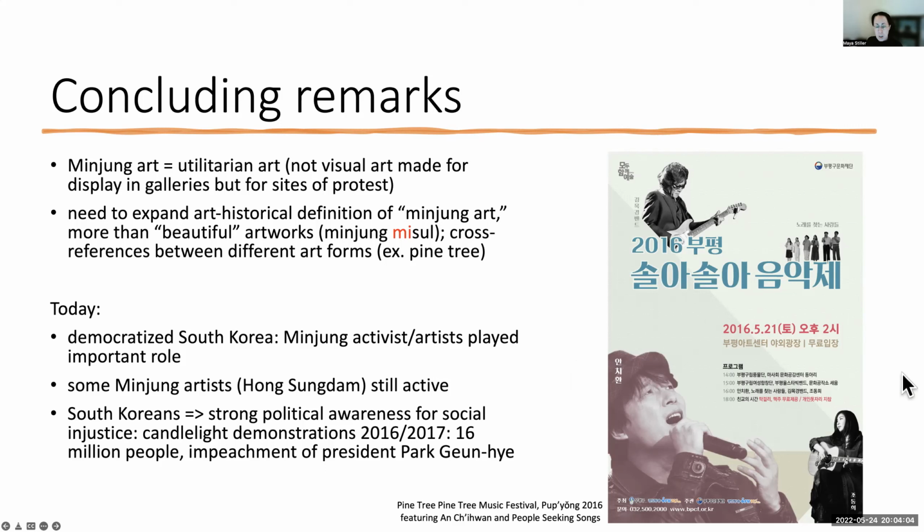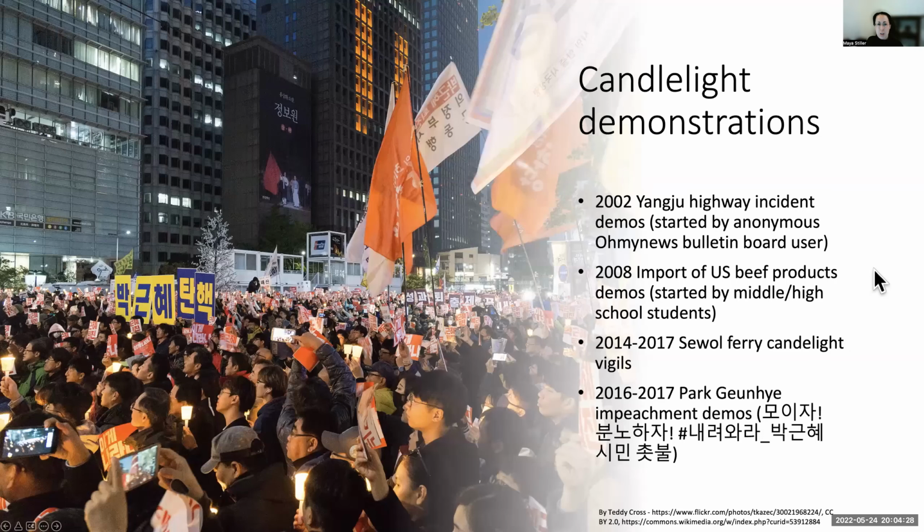So there is still political awareness, and there are demonstrations still going on in Korea, but the people participating in these demonstrations are broader. It's more like general citizens, and not just the intellectual elite, the students or the workers, like in the 1980s. And if we look at who starts calling for demonstrations, it's mostly through the internet, through online announcements on bulletin boards, et cetera. So it has shifted to different ways to start a protest. That's very different from the 1980s in terms of the type of people who participate and the number of people who participate. It has become more accepted in society to participate in demonstrations.